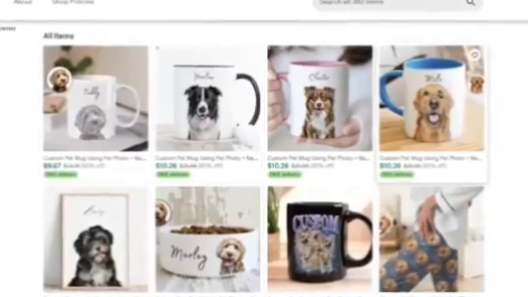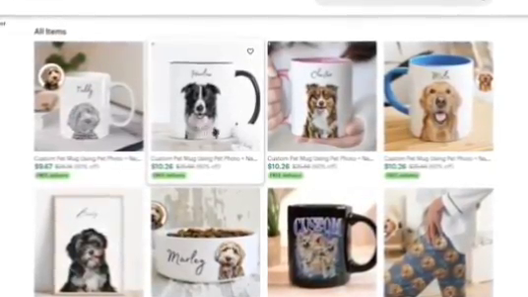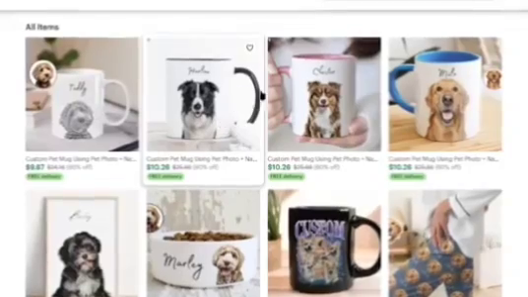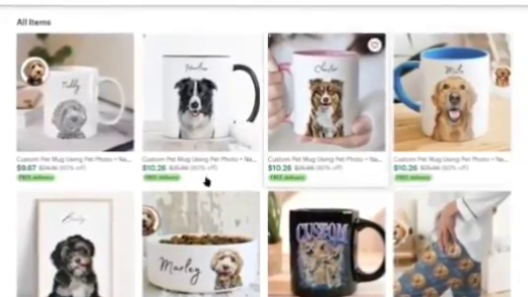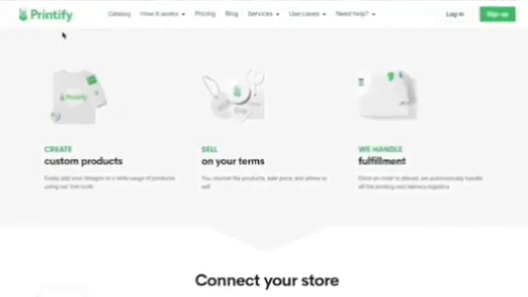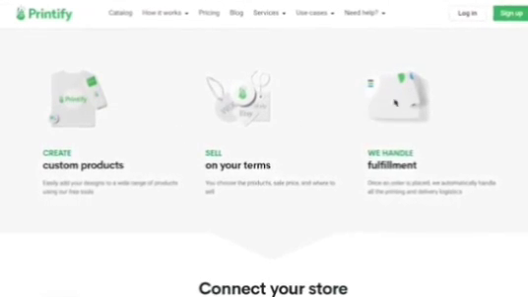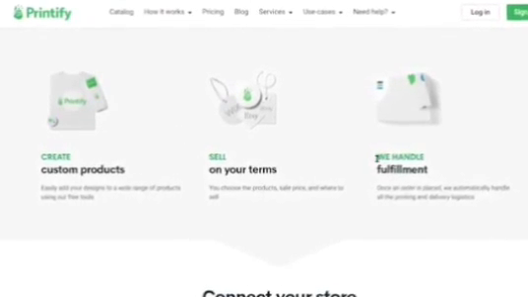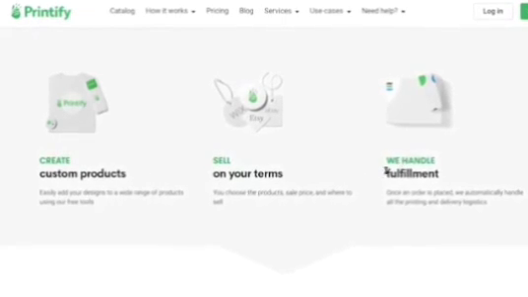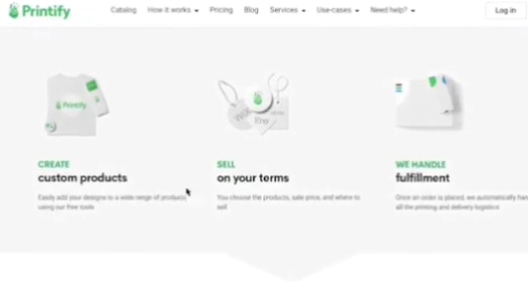In this custom printables case, the customer will provide you with a photo of their pet, and all you have to do is to upload that pet photo to the item they want it to be printed on, and Printify will take care of the further printing and shipping process. The design that you uploaded will be printed on the item and shipped off directly to your customer, without you ever having to do any of the work and hustle yourself.